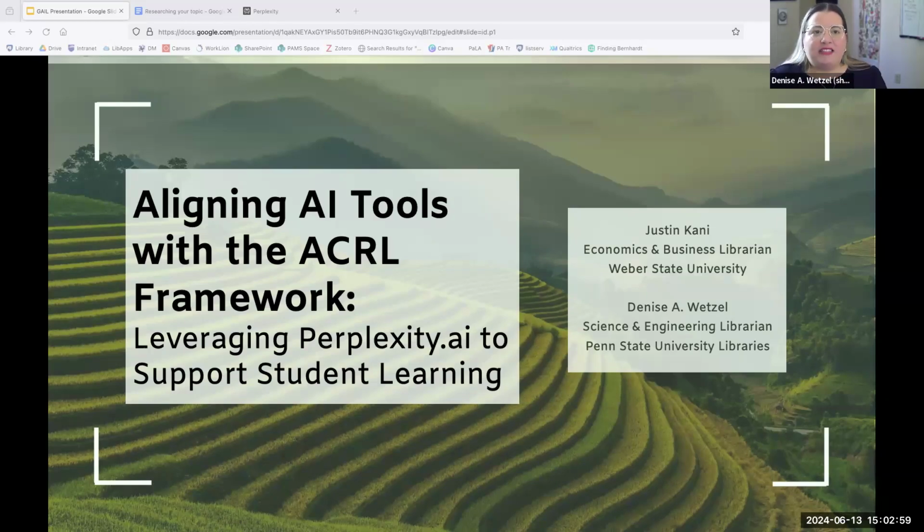I've been really into looking at AI in general and how we're using it in the classroom, and also how we are using it within consultations. I've done a few presentations on using different tools, including Research Rabbit, which was more in a consultation mode. Now I'm talking about using it in the engineering classroom. I work a lot with our chemical and engineering folks, and so that's how I'm going to be talking about using Perplexity within the context of student learning.